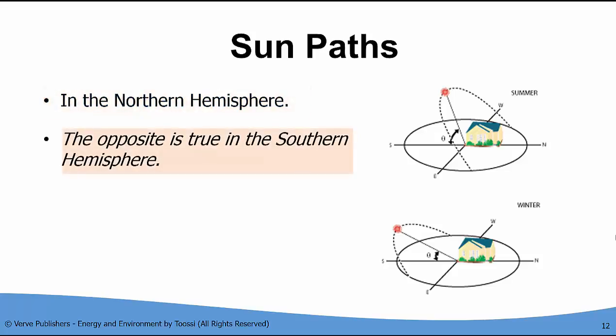In the winter, however, we have a smaller angle, and the sun appears to rise in front of us from the east and set in front of us in the west. So during the winter, we have a lower angle, so theoretically we can have sunlight for a longer period of time. This is for the northern hemisphere. For the southern hemisphere, everything is reversed. Our winter is their summer and vice versa.